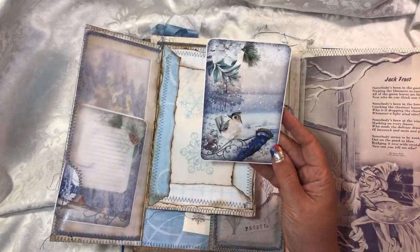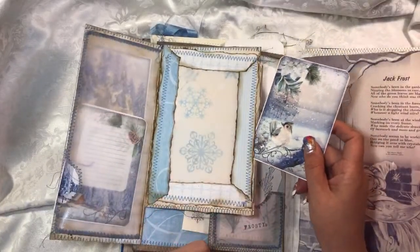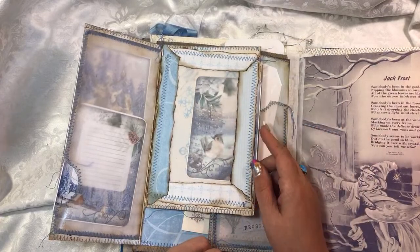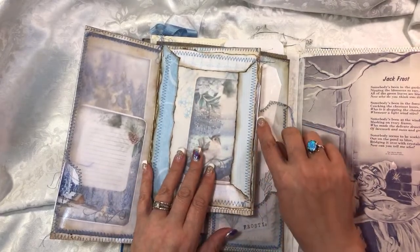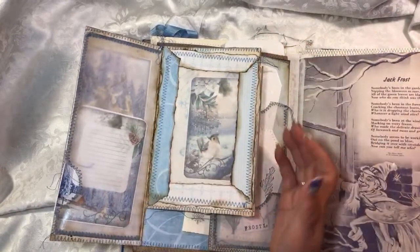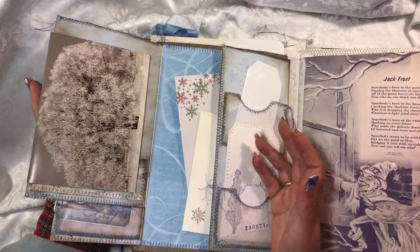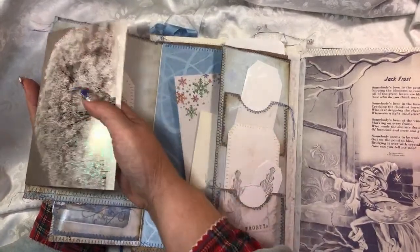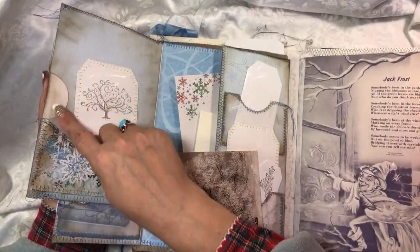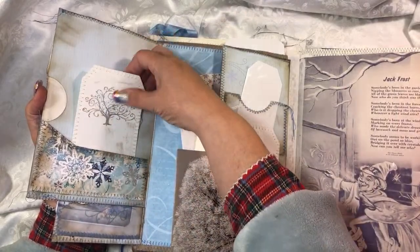But I used the covered bridge again with the bird and just stuck it in there for a journaling spot if you want, and just to show that it's a picture spot. So you can do with it whatever you want to. And then I left the threads hanging because I like to do that. And so that flips over. And this is just a card that I got that I hung in there, but I did another pocket right here, and then I mimicked the tag with the tree with the tag.